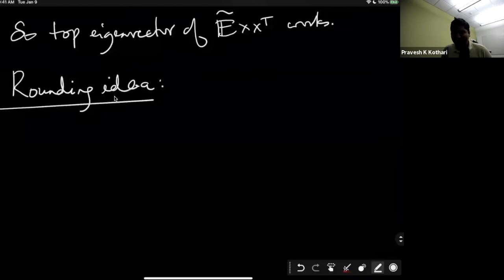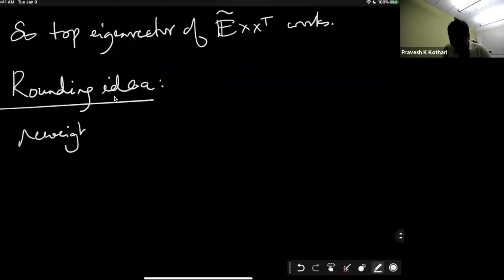So again, this is an idea that we have seen before. The idea is to use reweighting. I hope you remember this idea that came up when we were doing global correlation rounding, where we did a simpler case of reweighting, where we conditioned on a few variables, and then were able to solve this problem of max cut on low rank graphs.